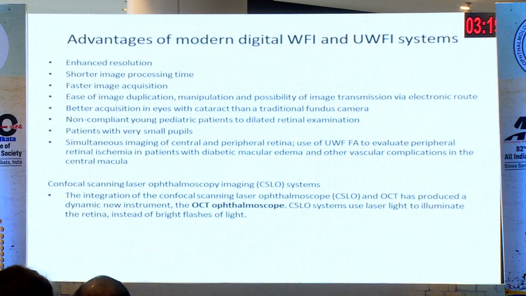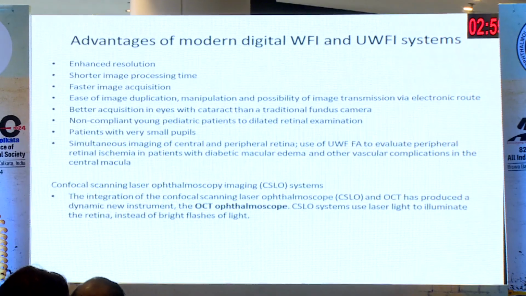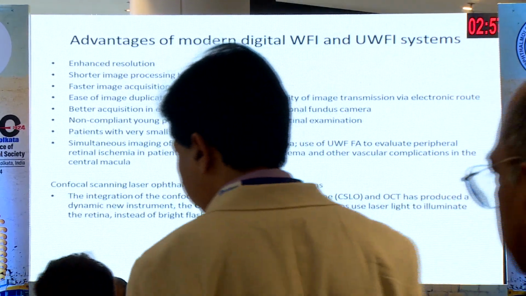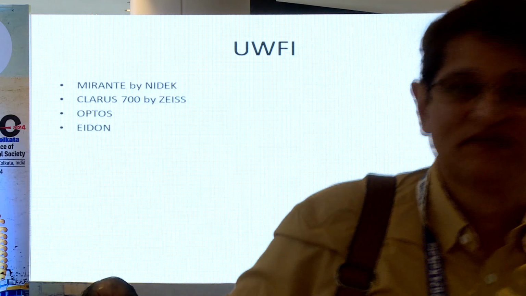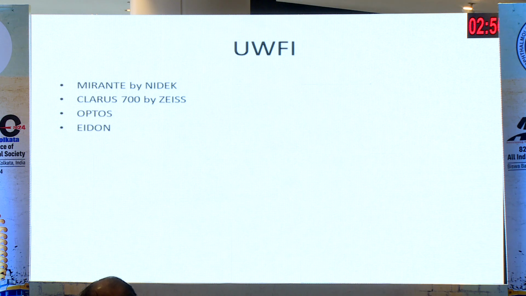So there are many advantages. There is enhanced resolution, shorter image processing time, and faster acquisition. There are many advantages for small pupils, non-compliant young adults, and pediatric patients. It has this CSLO system, the confocal scanning laser system. In the market today we have Mirante by Nidec, Clarus 700 by Zeiss, Optos, and the fourth one is Ideon.